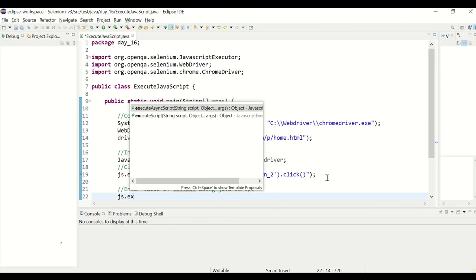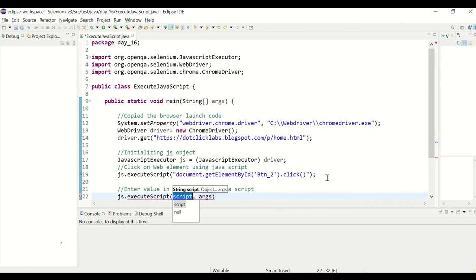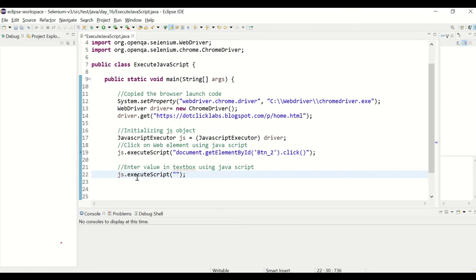So the JavaScript executor object is on top and ready, and execute script. And now mention what you wanted to do. You wanted to type a value, right? So copy the same, or you can write the code: document dot getElementById.